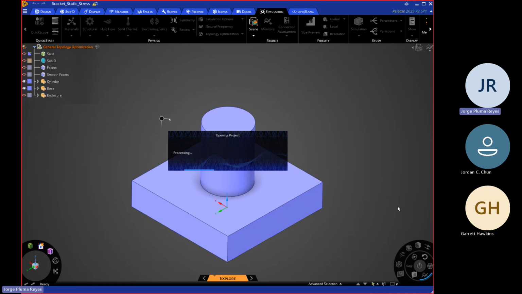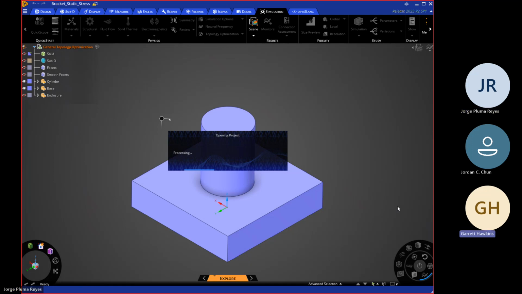You have the ability to choose your approach while the solver eats away at your material to optimize your body. The second input is to put in your reduction value, whether it be a percentage or an actual volume number. You can enter that here, and it'll do the reduction by that percentage in this case.